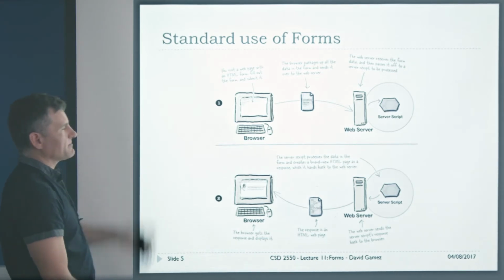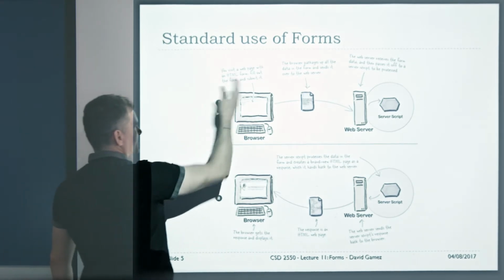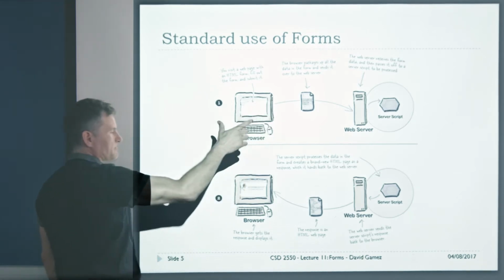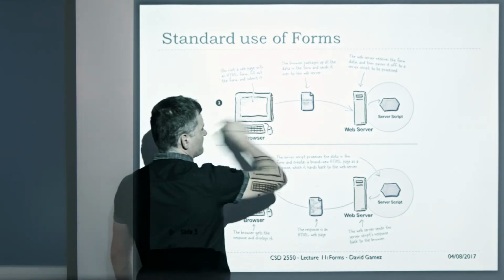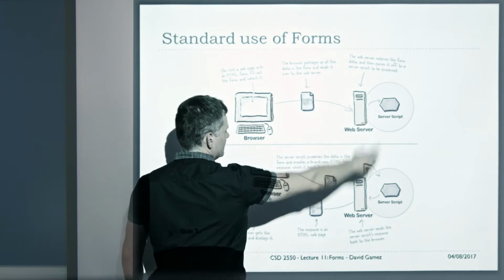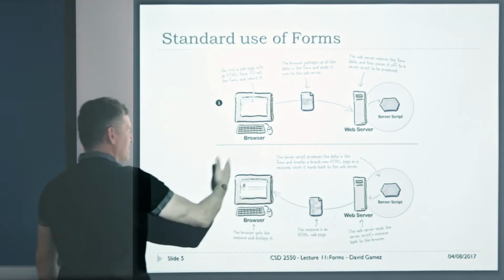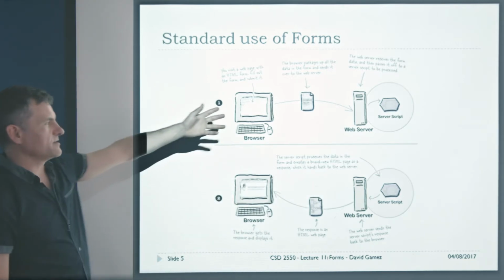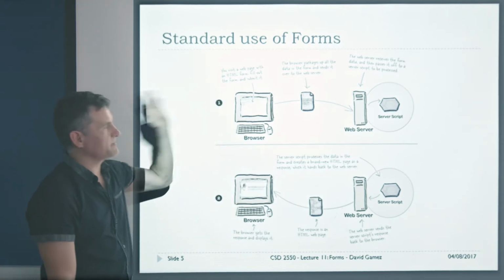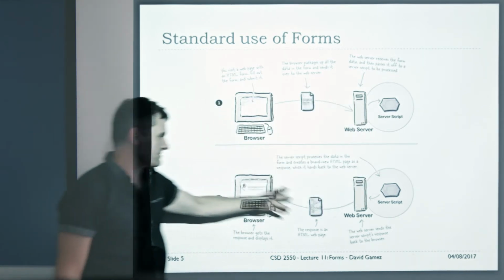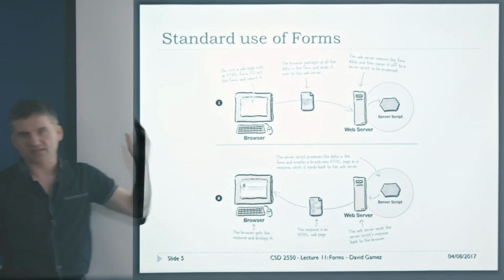So a classic example: the user does a search, for example, in Google, enters something into the search bar in Google, that search request is sent off to the web server, so it looks in the database for an appropriate set of pages, and then sends it back to the user. Or maybe the user registers on the website, they click submit, the web server then creates an entry in the database for the user, and then sends back a reply saying registration successful or something like that.